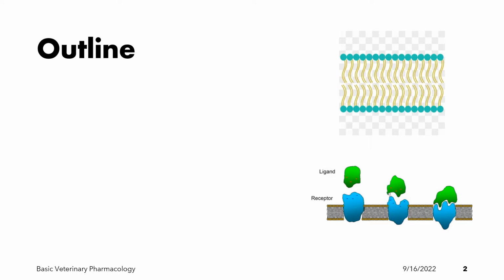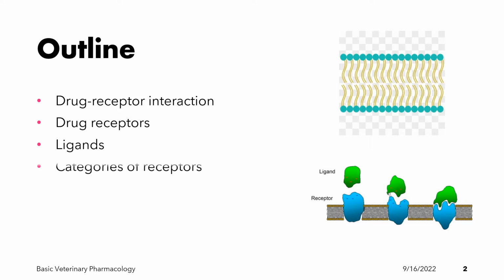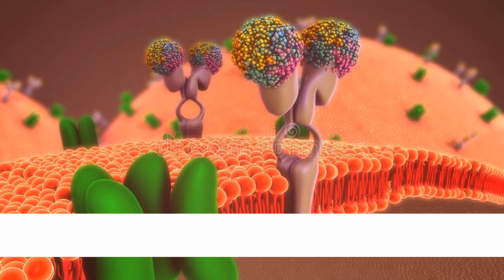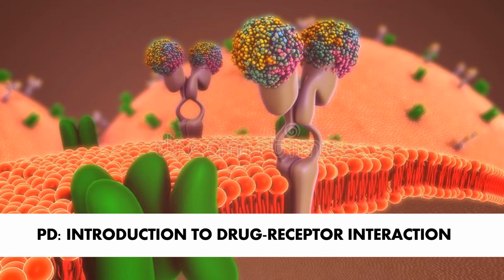This presentation will give an introduction to the concept of the drug-receptor interaction, the definitions of the drug receptors, ligands, as well as the different categories of the receptors, the properties of the receptors, such as the spare receptors and the silent receptors. We are going to start our discussion with the introduction to the drug-receptor interaction.